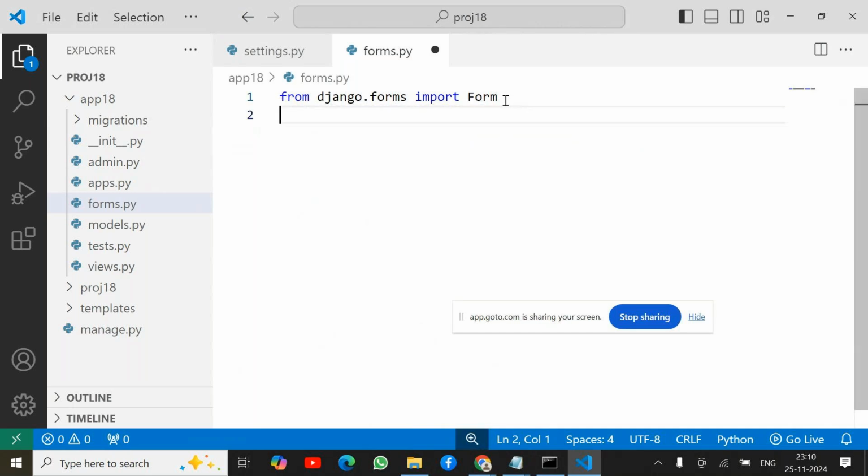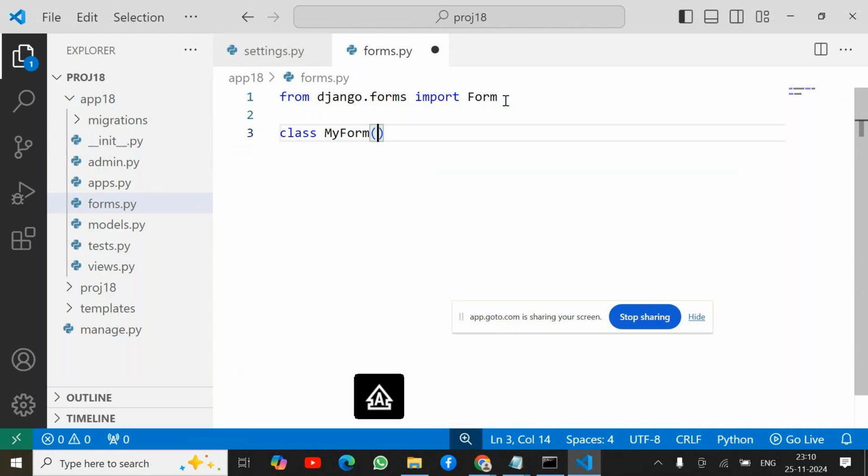Next I want to create a class, MyForm, that extends the Form class.